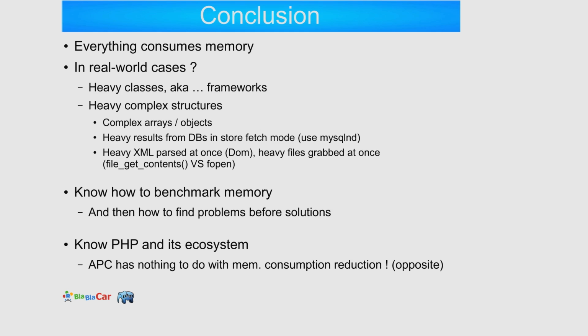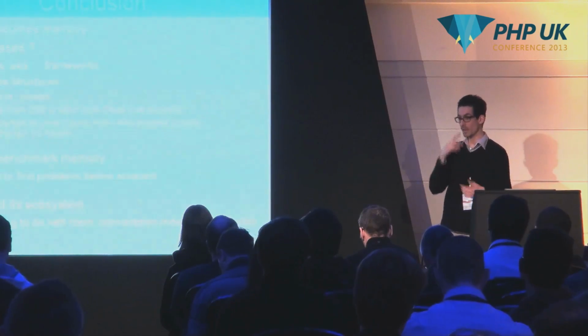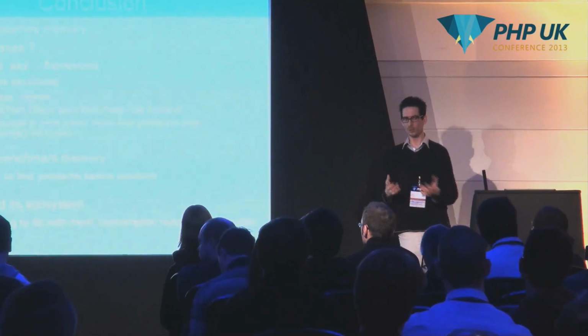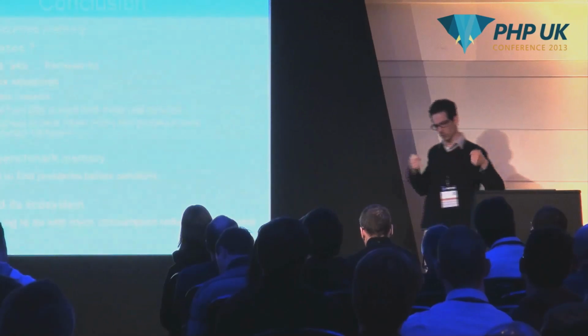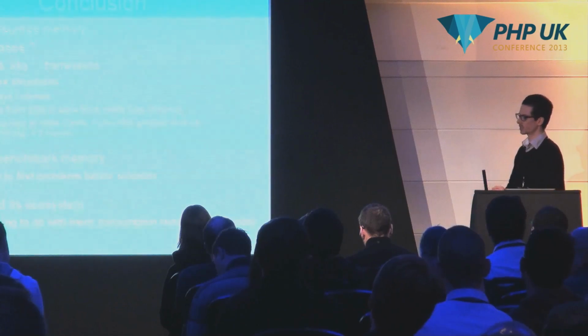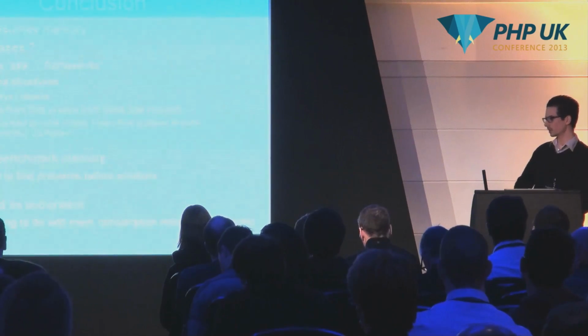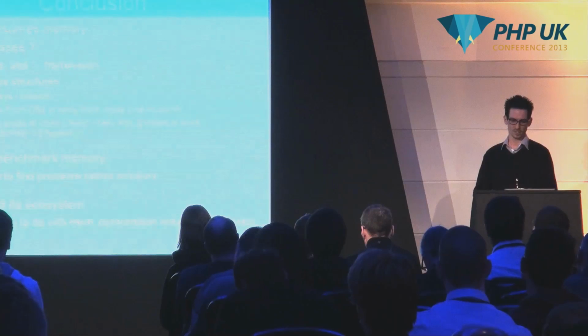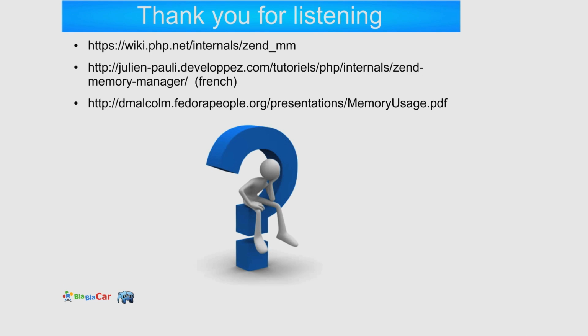Just Google some things or follow internals to see how it works, and don't assume things without proving them. Okay? When I assume, oh, you're gonna have a memory problem over there, I'm just smelling it. No, prove it. Just make a proof of concept, a little script. Use tools, benchmark them, and show graphs. Give me numbers. Give me graphs to prove what you think. Because sometimes it's the opposite happening.